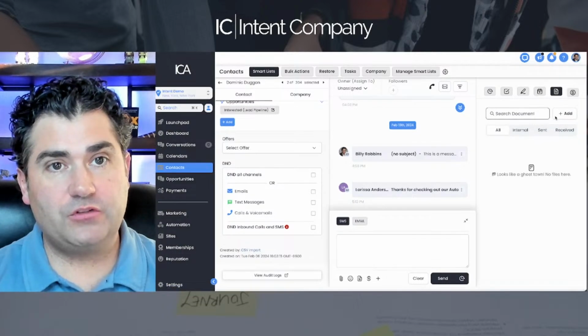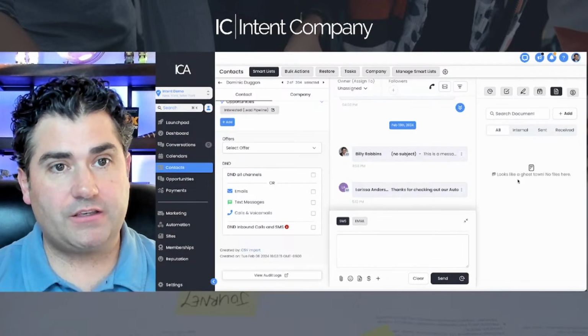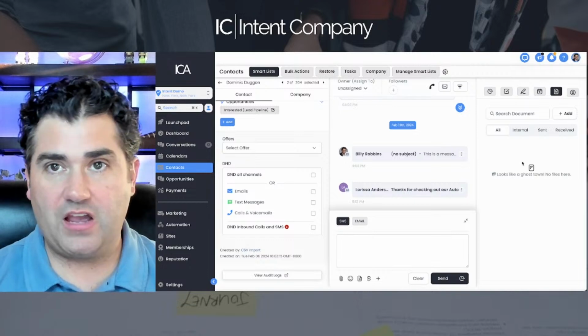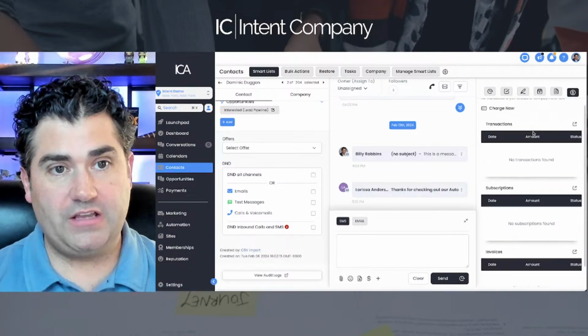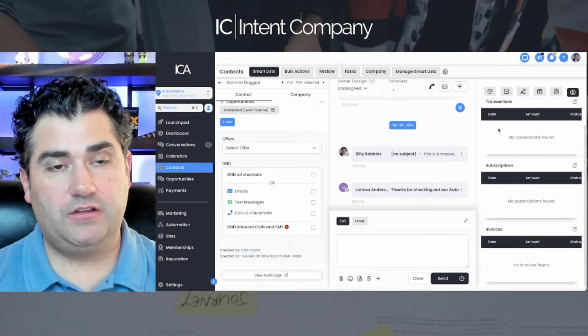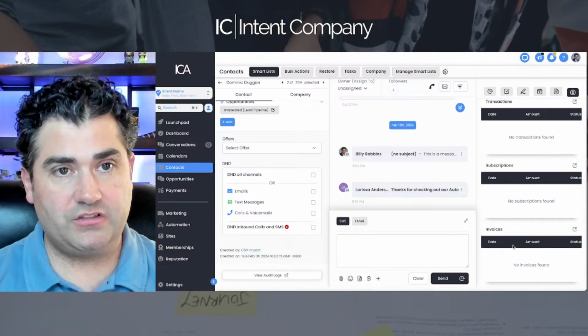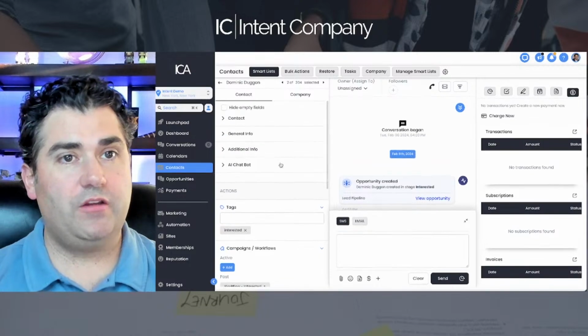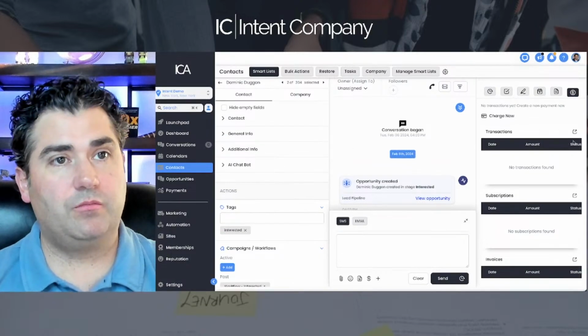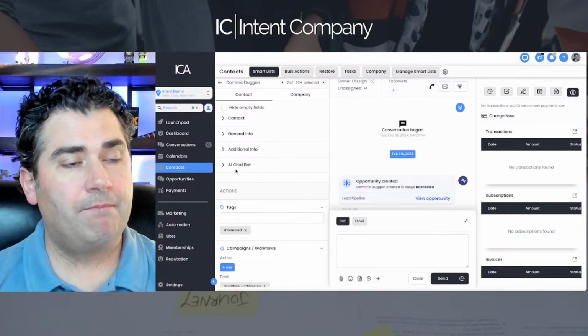And then also have documents, so you can have any documents that are added, might be contracts, things like that you want to have uploaded. And then also your transaction history. So you can see exactly how many one-off transactions, invoices, and subscriptions all in one place. So it's a really great view, kind of broken up into those 3 blocks for all your contacts.